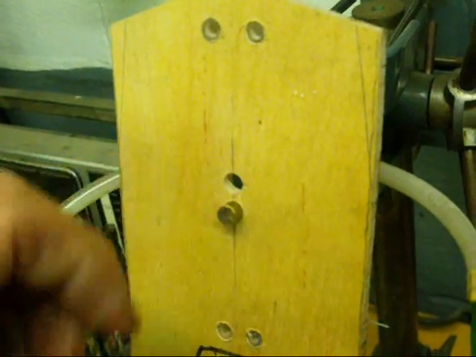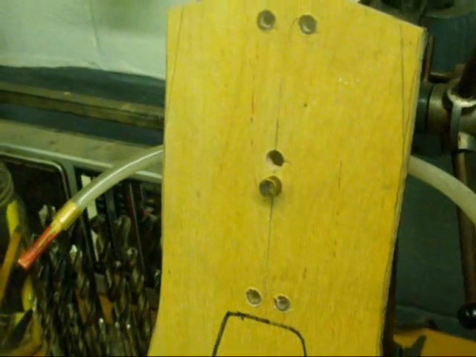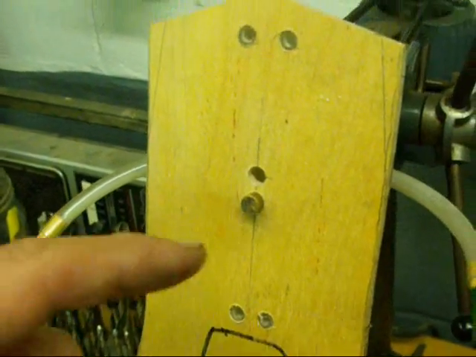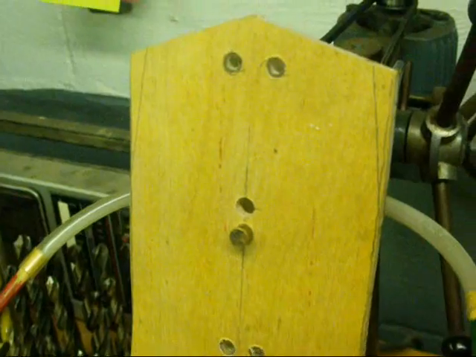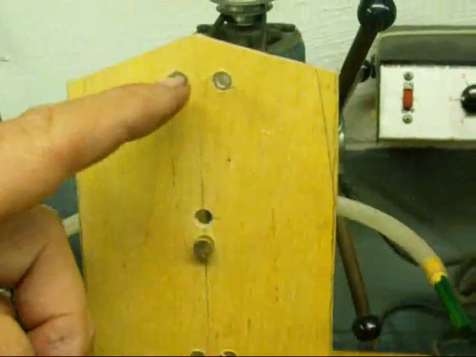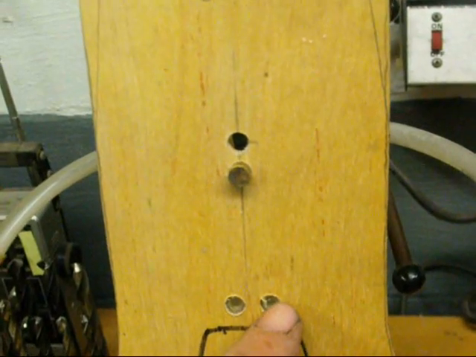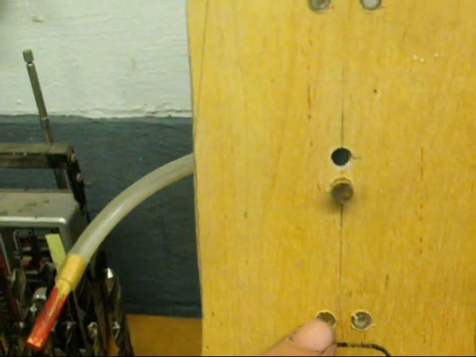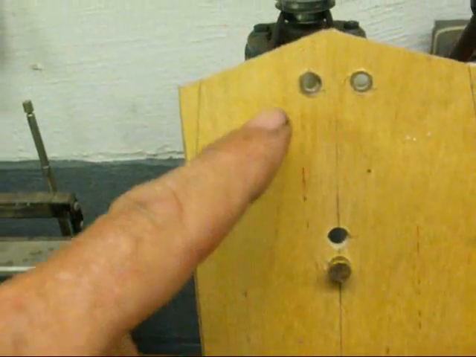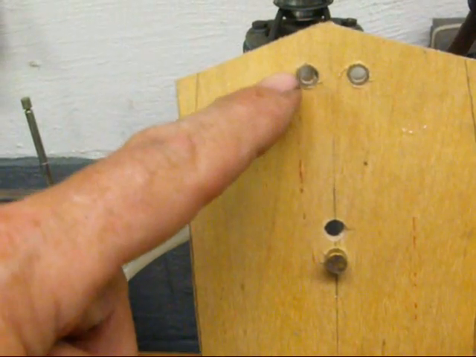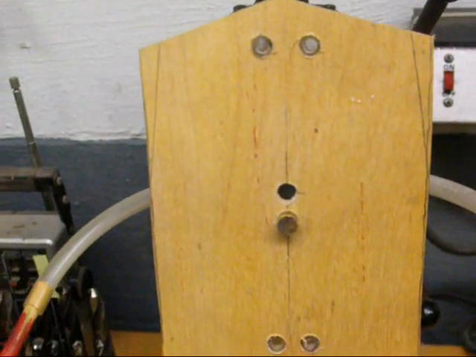This is the pivot point that the cylinder wobbles on or oscillates on meaning going back and forth. This hole here means nothing that only proves to you that Tubal Cain can make mistakes too that was a misdrilled hole but you can see here that we have the intake right there and right there and then on the other side is the exhaust.